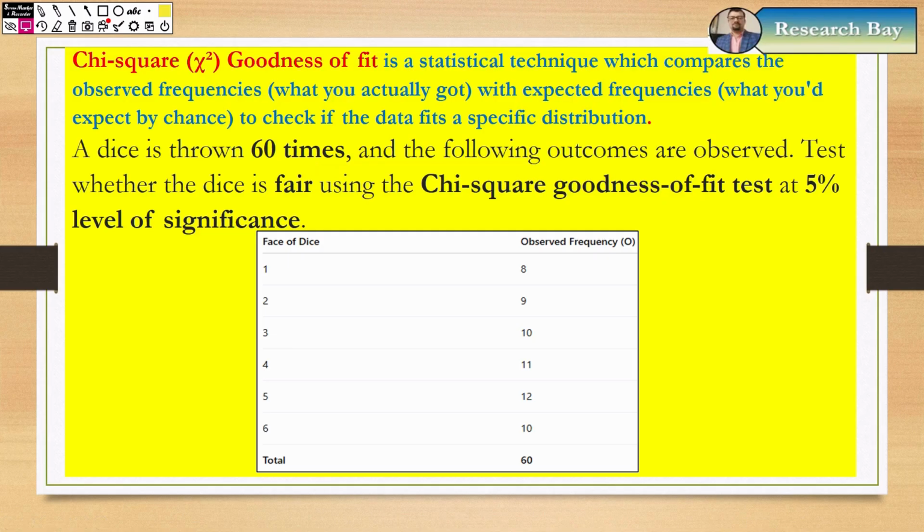So, what is the probability? That is, what is the chance of getting a particular number on the dice? We all know that a dice has 1 to 6. There are 6 sides to a dice, right? Ranging from 1 to 6. So, if I say, what is the probability that you will get 1? That is 1 by 6, right? Because the probability of getting any of the numbers on the dice is 1 by 6. Out of the 6 options on the dice, any one option will come up 1 by 6 times. So that is known as probability.